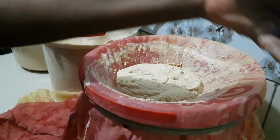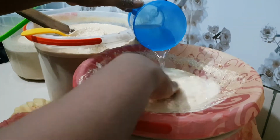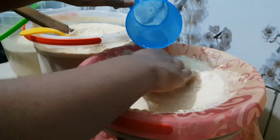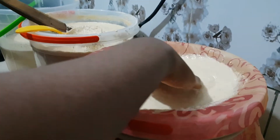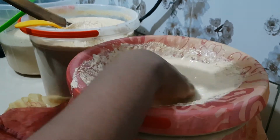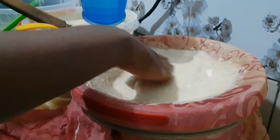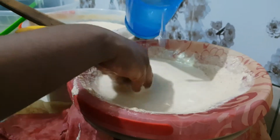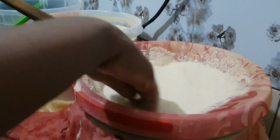I kept water beside me. I take water and I start pouring and turning. Pouring and turning. See? As I'm turning it, I'm adding more water. I'll continue doing this until all the liquid goes out.